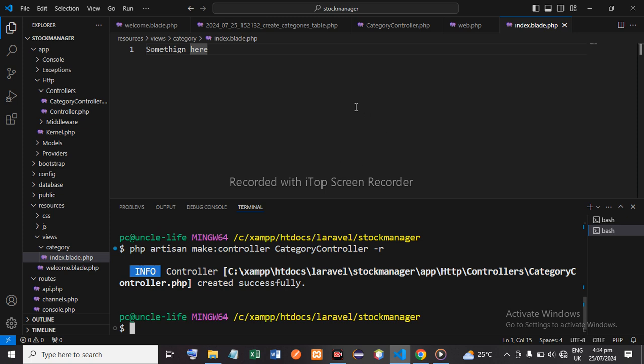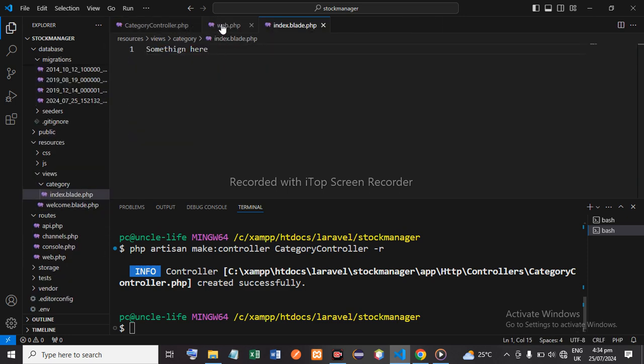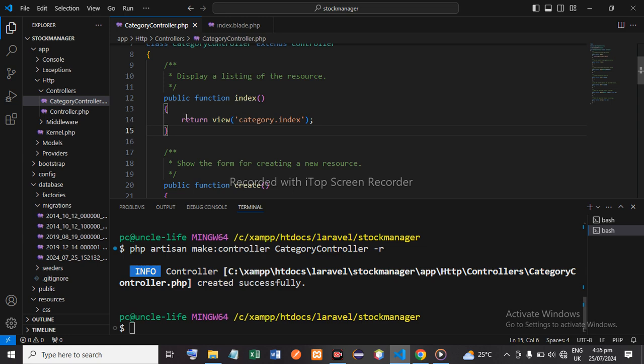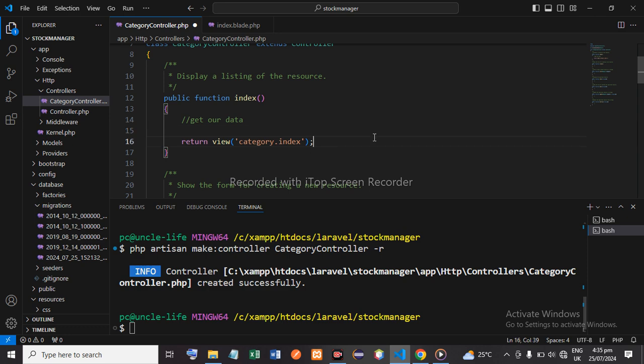We need a way to get that data that we just created, since we have now routed our page properly. To get that data, we need to include something here. Let me close this, we don't need this again. We need to include something here before we return that stuff. So get our data, that's what we want to do. This one is to present the page with data. So we'll have where to add our data here and present the page. Let's just create our data first, or fetch our data from the database.